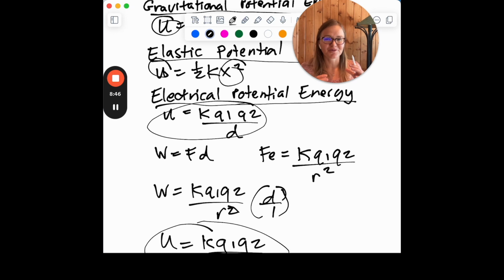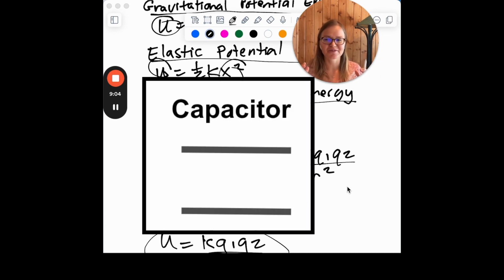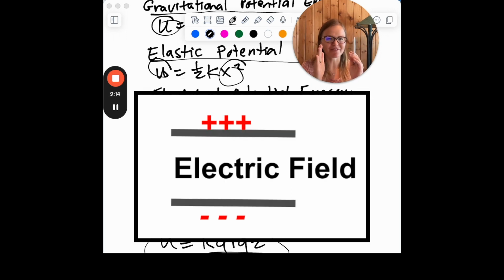So being able to derive and combine equations like this and understand the relationships between equations is really going to give you a big boost on the MCAT. And an example of electrical potential energy is capacitors, which we talked about in the last passage a lot. Capacitors, we know they store electrical potential energy by separating charges on their two plates. One of the plates on the capacitor will accumulate a bunch of positive charges, and the other plate on the capacitor will accumulate an equal and opposite amount of negative charges.